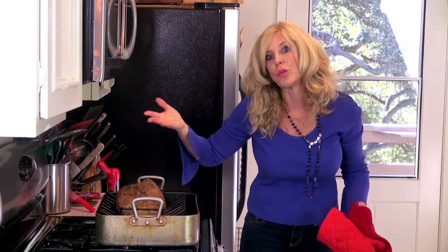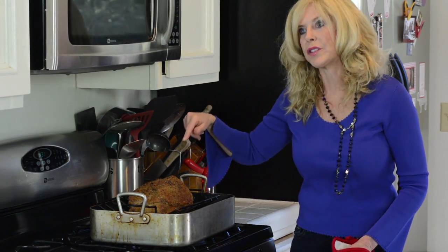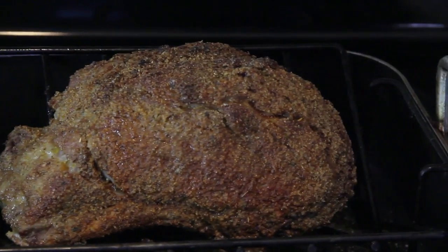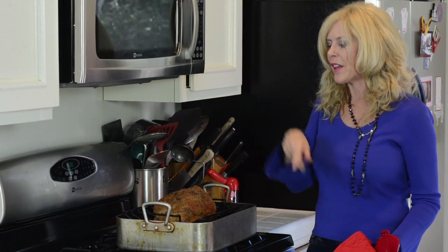This oven is really hot. I'm leaving the oven open because I want all that extra heat to come out. I want to bring it down to 200 before this cooks anymore. Otherwise, what's going to happen is I'm going to have a very brown edge. I want my beef to be medium rare in the center. So it's 30 minutes per 1/2 pound at 200 degrees. And since this is 4 pounds, that's going to be 4 hours at 200 to have that perfect medium rare center of our prime rib. Yay! So this needs to sit out for maybe 20 minutes while that oven goes down to 200 degrees.